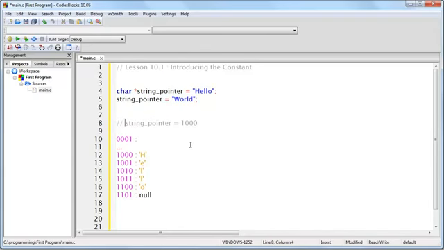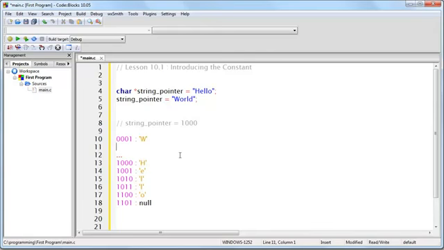So remember, we're starting out with the value inside of string pointer being the memory address of the first string. With this line of code, I have not changed what is in memory. I have changed nothing of what was already in memory. What I'm doing instead with this line of code is I am first of all creating a new string of text which is going to exist in memory somewhere. Let's assume it's going to go here.